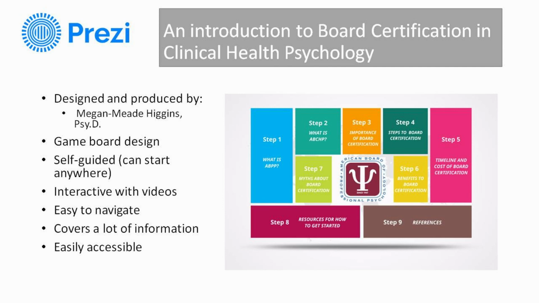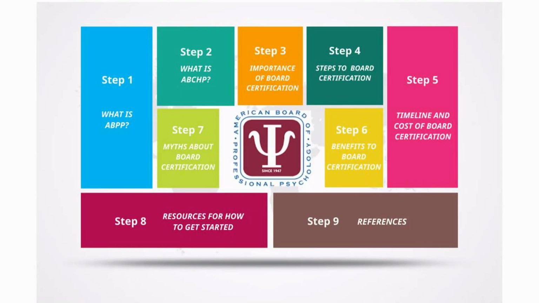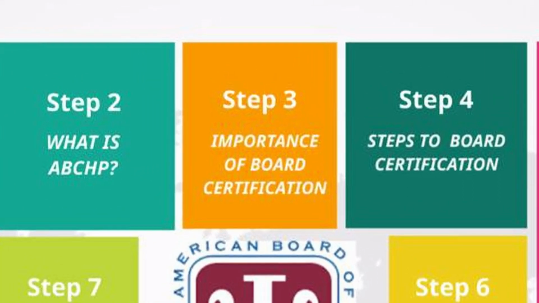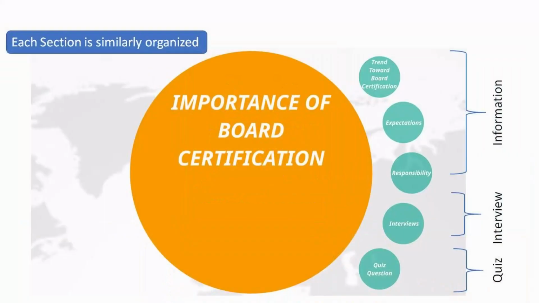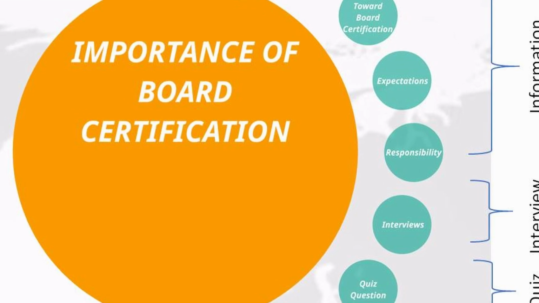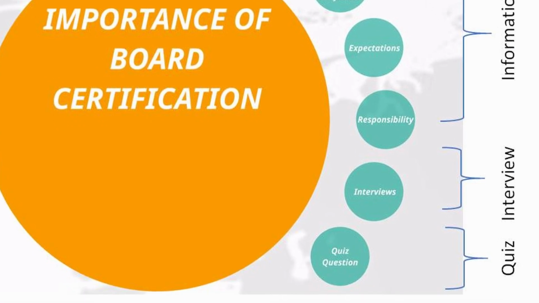We can't show the Prezi because of the way this webinar works. It wouldn't translate well, but we'll show you a link at the end where you can go through this if you like. So again, she's created this game board with all 9 steps that are involved, some of the steps being the references and things like that. With each step, she has an organization. For instance, here's the first step about the importance of board certification. You can see the bubbles along the right are information. Then she has interviews, and finally some quiz questions that test your knowledge.